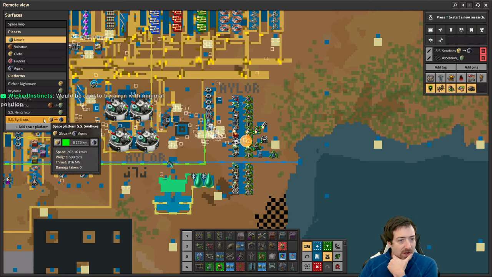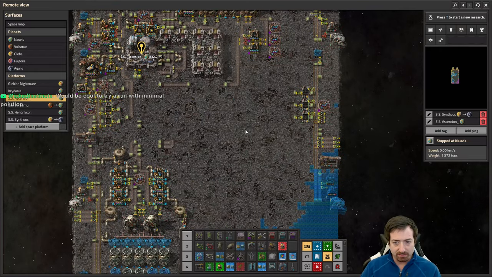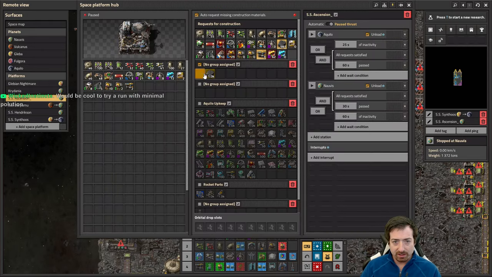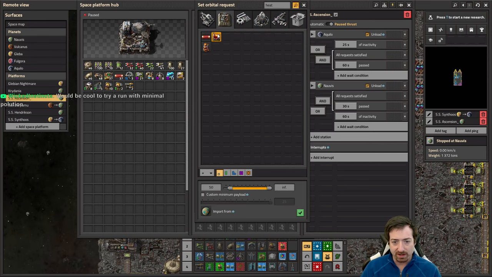Okay, so I think we're probably wrapping up this episode. We've got this stuff running. We need power, but we're not quite there. We need the heat exchangers. I'm gonna need to do some of the manual requesting, like the heat exchanger. I only want 5 rares, which is a minimum payload issue.